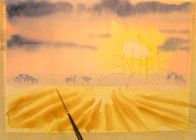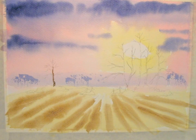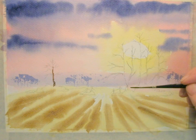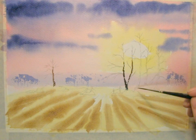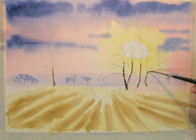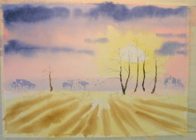Once that has dried, you can turn your attention to the trees. This is just a mixture of yellow ochre and burnt umber — you just want to put the trunk in at the moment. For the closer trees, use a better mixture of burnt umber and ultramarine. Put this on with your number one rigger. Once you've got the tree trunks in, you can turn your attention to the bushes.